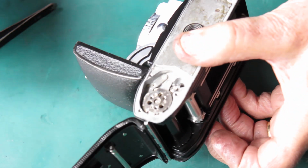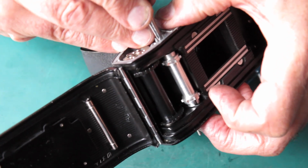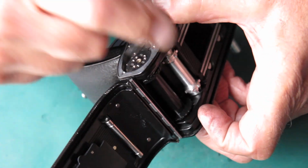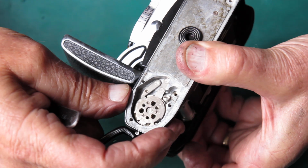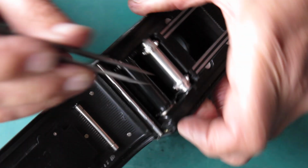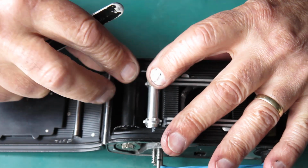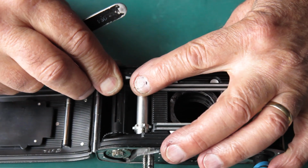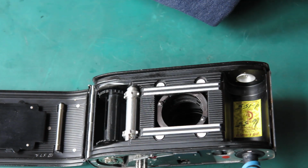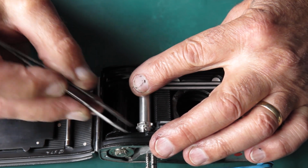Okay, back where I was, holding the camera upside down but carefully, not knocking the rewind on the table. I want to see if I can get that rewind shaft, the sprocket shaft, down in place. It's just come through the bottom there. I've just rolled my take-up spool slightly and it engaged the gear at the top, and this has come all the way through. I want to get the coupling screw in. It couples the shaft and the take-up spool, the sprocket shaft and the sprocket together. That's this little screw here.